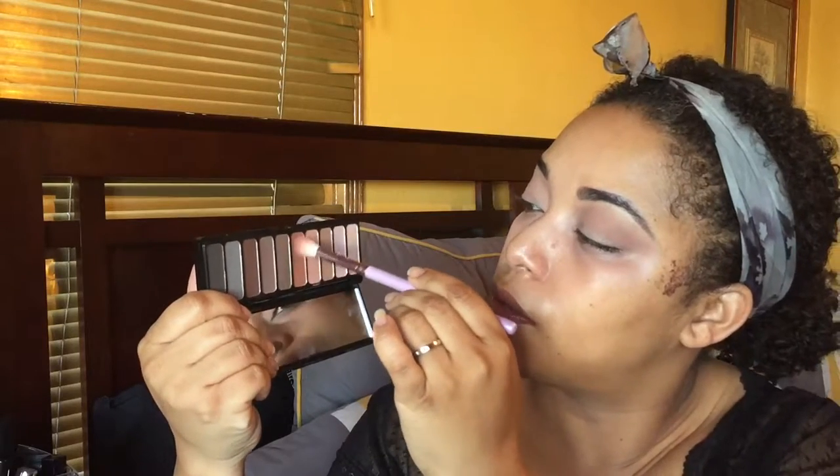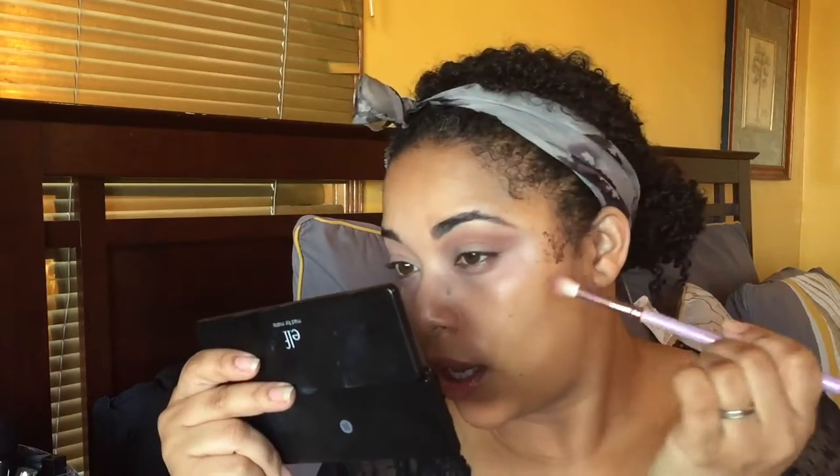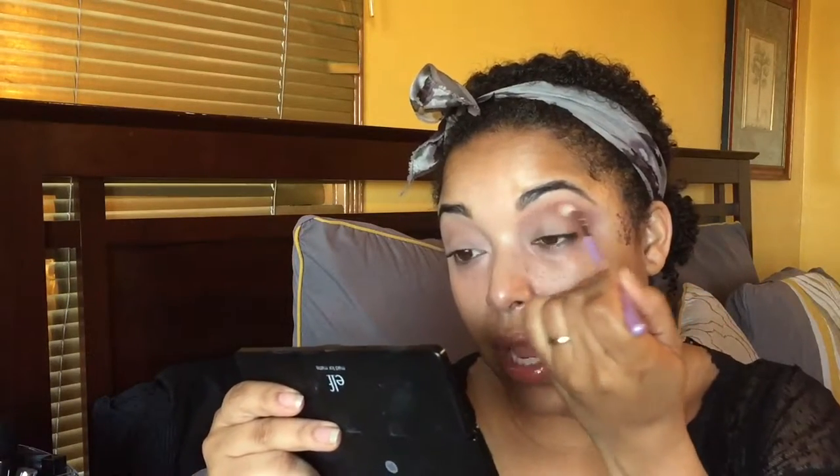I'm going to blend it out upward, then go into this reddish-brown shade. I like the shades in here — the black isn't extra black, but you can wet a black and make it darker. They have a gray and a brown. For drugstore, this has met the need for matte shades. Now we're going into the Anastasia palette. I used these on my eyes the other day and really liked them. Looking at them closely you can see chunks of glitter, but I can tell you I didn't get fallout.